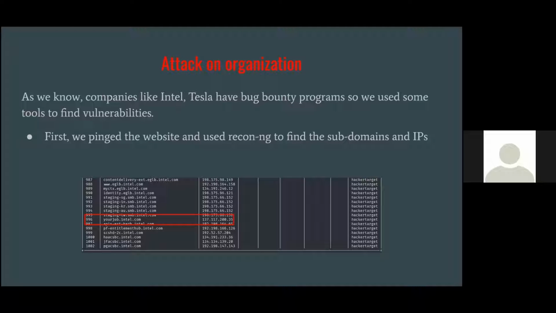Out of those, we chose Intel because Tesla has already been done in the examples given in the information links. For Intel, we found subdomains and IPs using ping and Nmap.